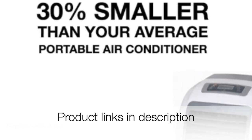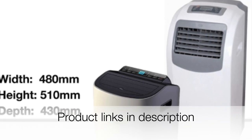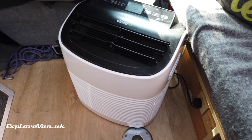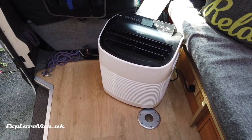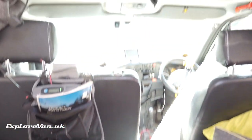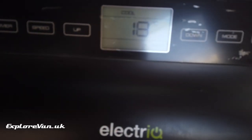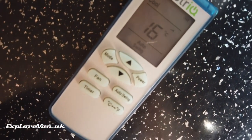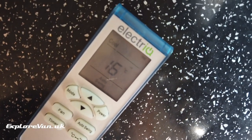If we know it's going to be really hot on one of our trips and we're likely to have 240-volt hookup, we do have this. Now it is noisy, it's heavy, it takes up space and it's not that cheap at around £300 to £500, but for actually cooling the living space it is amazing — being able to bring the temperature in the van from more than 35 degrees down to a more comfortable low 20s pretty quickly. Normally we have it in the rear of the van venting to the outside and blowing the cold air into the van, so this remote lets us control it.